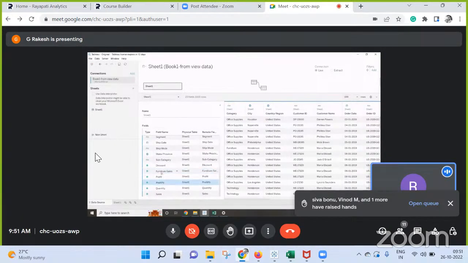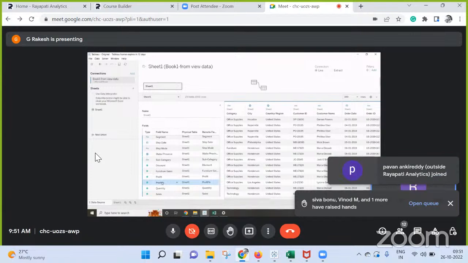When you copied something from view data, what happens is that whatever calculations you have written with row level logic, like normal functions, except for table calculations and LODs, all those columns will be present in your view data. That is the reason that when you copied it and connected it again to the data source, it is not showing it as a calculated field, because that column is now present in your database.